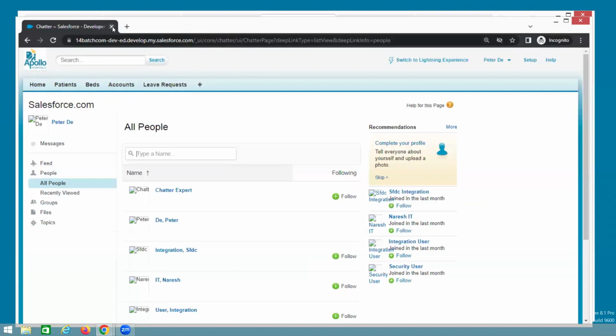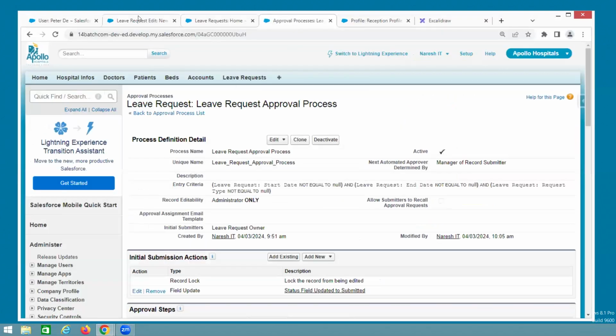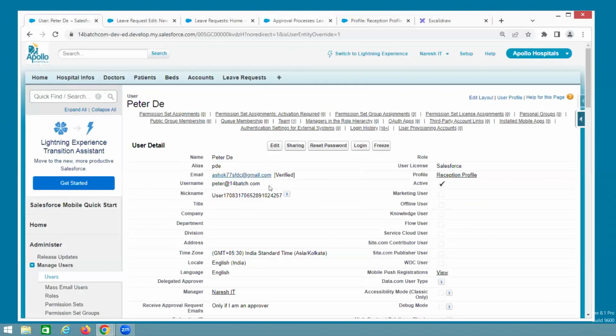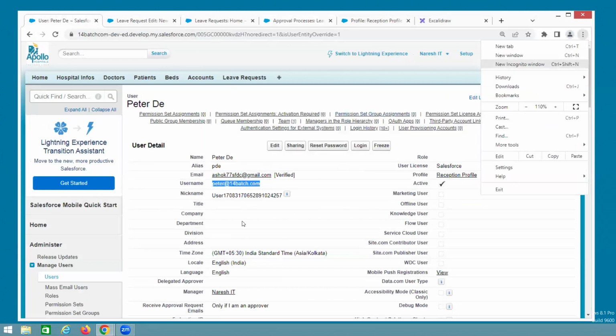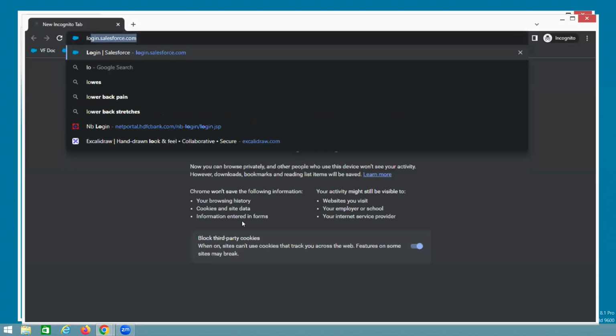I will create the user. Who is the user? This is the user. I will open that login.